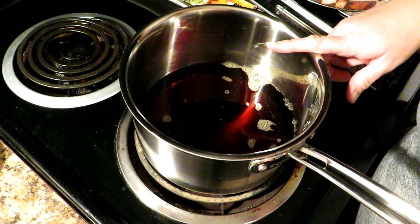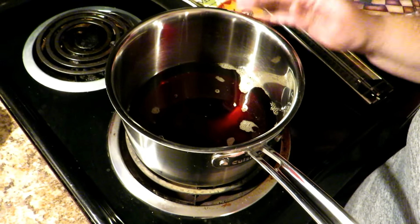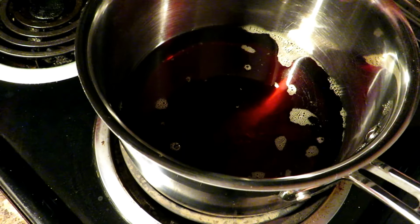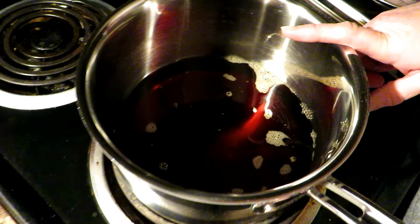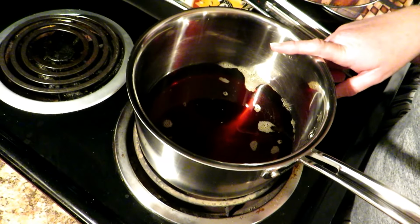In this pot, this is a heavy bottom stainless steel pot. You do much better with heavy bottom. We have 2 1/4 cups of pure maple syrup. Please, no pancake syrup. Only pure maple syrup.